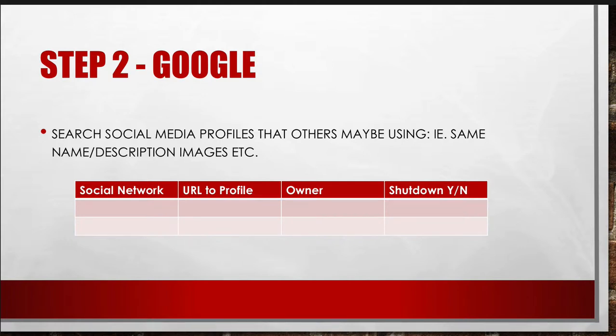So what I want you to do is go and Google social media profiles that may be using the same name and description as yourself, and whether you have to take any action to get them shut down. So if it is a registered business name and you might have a trademark on that name, then you obviously have legal rights to shut these people down. Internationally, I really don't know the international laws, but you could put a hand out by a nice email or a message and just tell them that you own that space or that name, and consider asking them to shut that down. However, we need to know who else is out there using our profile and our description. So that's step number 2.